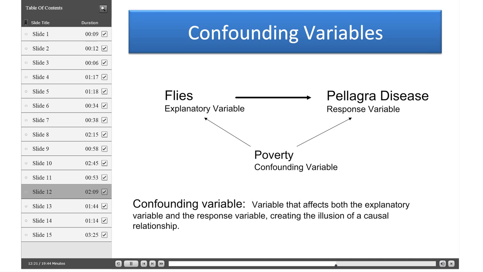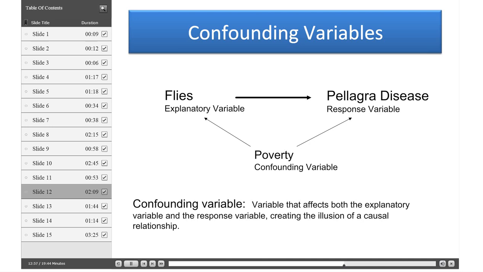A confounding variable is a variable that's related to an explanatory variable and is related to the response variable in such a way that it makes it look like there's a causal relationship between the explanatory variable and the response variable, but there isn't really one. And this is why it's so important to do experiments when we can. Because when you do an experiment and you randomly divide your volunteers into a treatment group and a control group, you automatically make the treatment group and control group very similar with respect to all variables. So it actually eliminates the possibility that a confounding variable can exist.